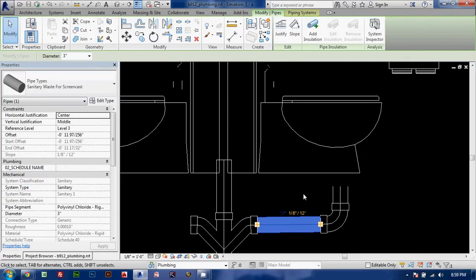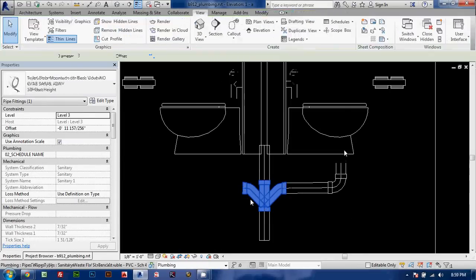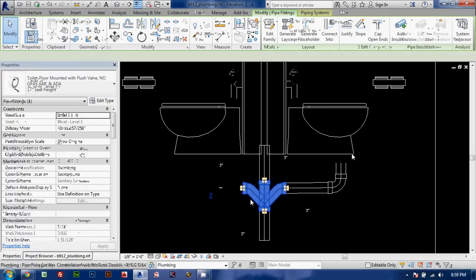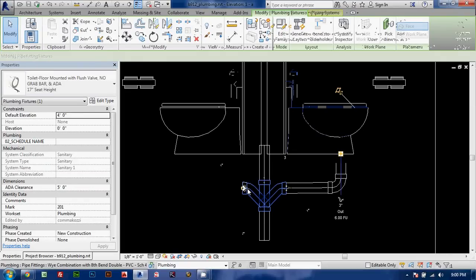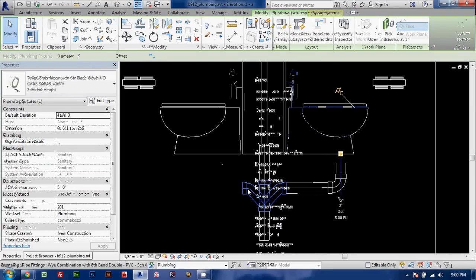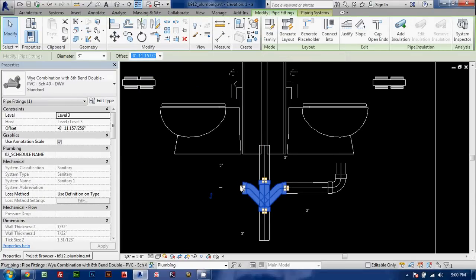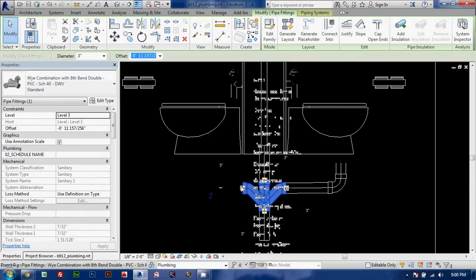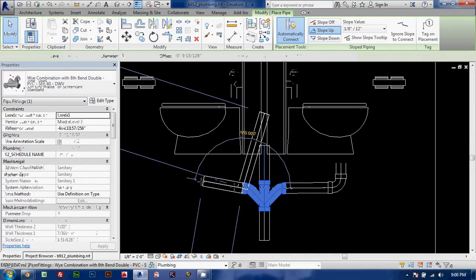Okay, now I'm going to work backwards this way. So with this fixture, I drew from the fixture connector, and I drew over to my fixture stack. But with this one, I'm going to draw in the opposite direction so that I can keep my sloping consistent. And I'm going to start drawing the pipe. What I did, if you're not aware of this, is I select the fitting, right click on where I want to actually draw the pipe, and I'm going to select my slope to be up.